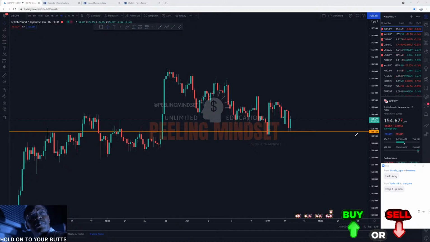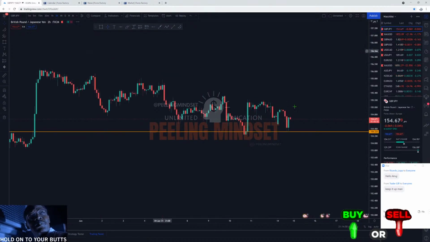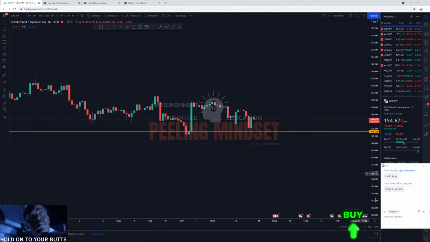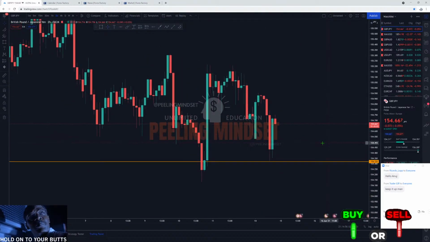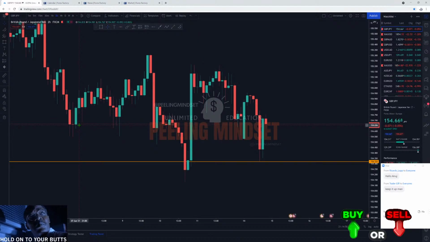So if that's actually happening right now, it's very obvious. But I have to see candles breaking and closing below 154.320 for a stronger bias in the 4-hour. Obviously, the current 4-hour candle in pound yen is bullish, heavily bullish. So I have to see the 2-hour time frame. Yeah, man, it seems almost as if it's ranging too. To be honest, for me, pound yen is coming back in this ranging area. Look at this, it's so obvious. Anybody can tell the price is coming back in this ranging area.